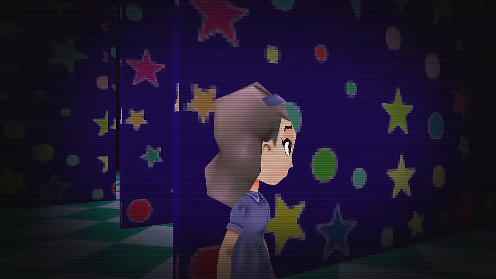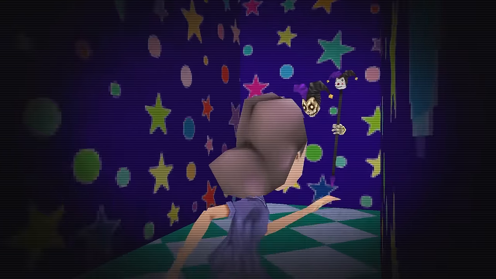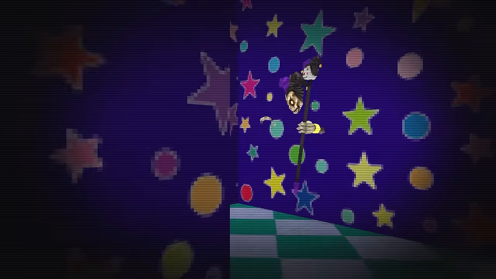Okay, now we should be able to get round because we led him all the way back to the start. We just need to find our way around. I swear if he jump scares me now when I think he's over there, I'm gonna have a heart attack. No. No, man, you can't go through walls, can you? That's insane.